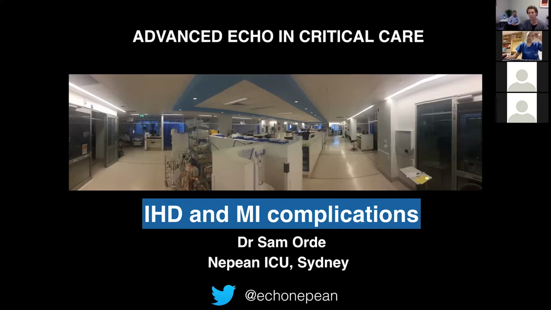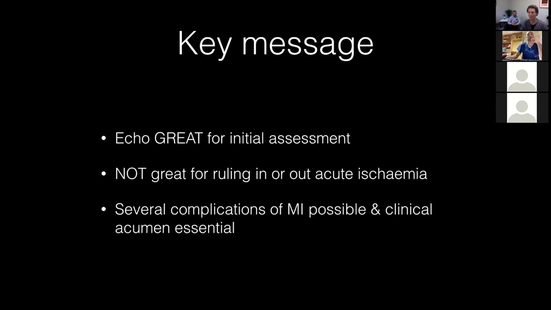We'll go through ischemic heart disease, basically regional wall motion abnormalities, and then we're going to move on to talk about some of the exciting myocardial infarction complications. Once again, it's a commonly asked exam topic, and it's good to have a broad overview of everything involved, particularly the MI complications. Okay, so we'll go through all of those.